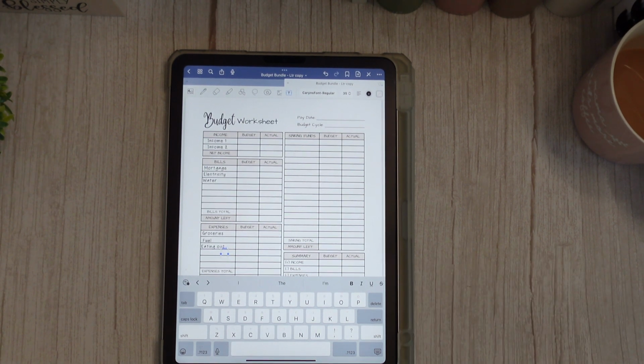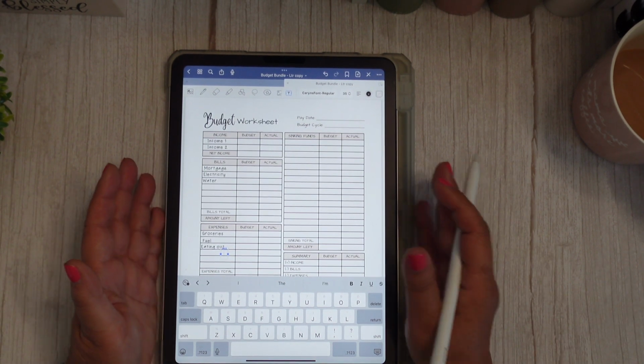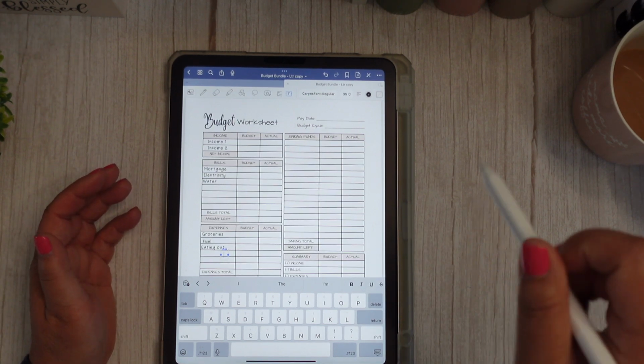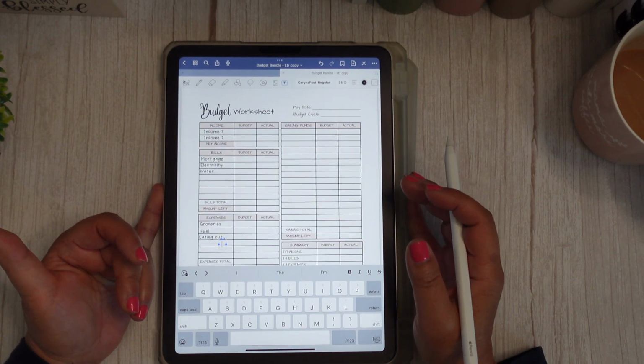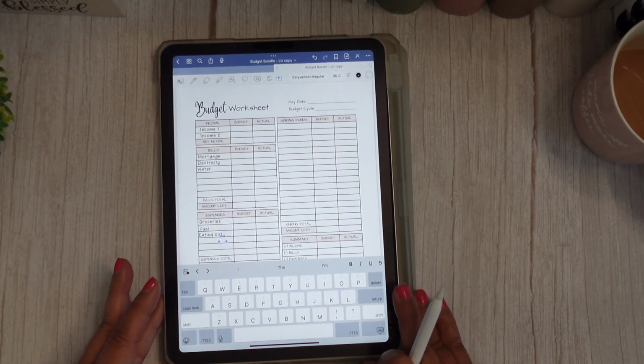Sorry, my hand's falling asleep. Oh, you know what it is, I think? My lighting goes kind of dark when I have my iPad screen on, because it doesn't do that when I don't have my iPad. I think that's why.